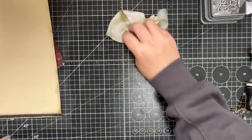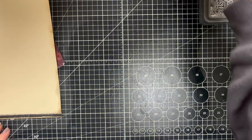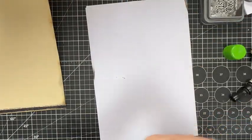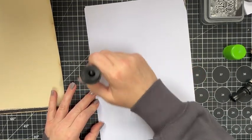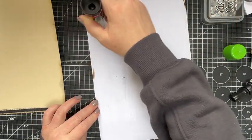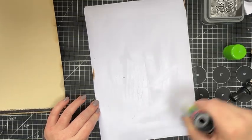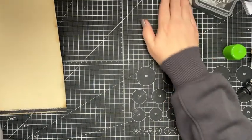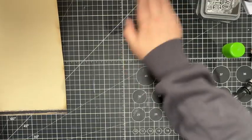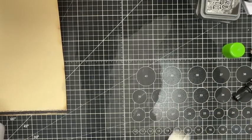Let's put the lids back on those. And then I'm going to use my glue stick because it's paper. Right, so let's just make sure we get all the corners. I should probably be laying this on something, but hey ho, it's off to work we go. Oh, I've picked up an eyelet from somewhere. Make sure we get that up before it dries.